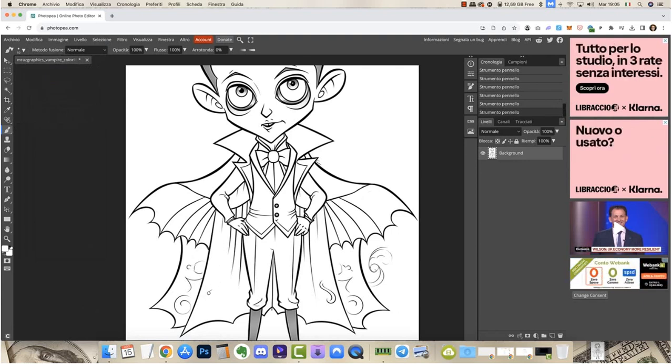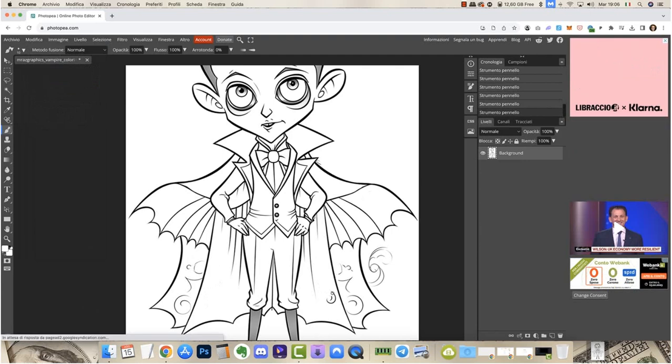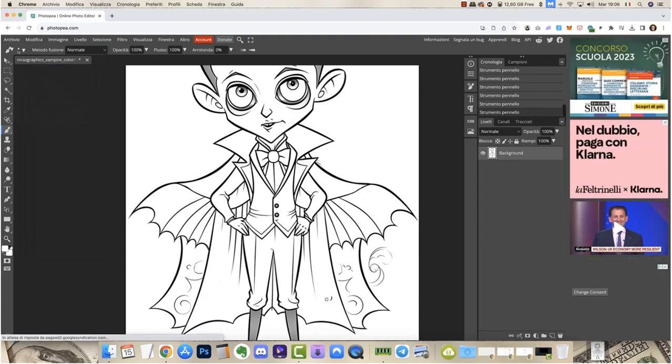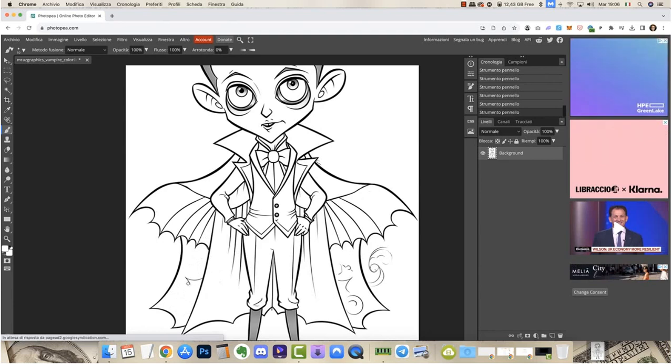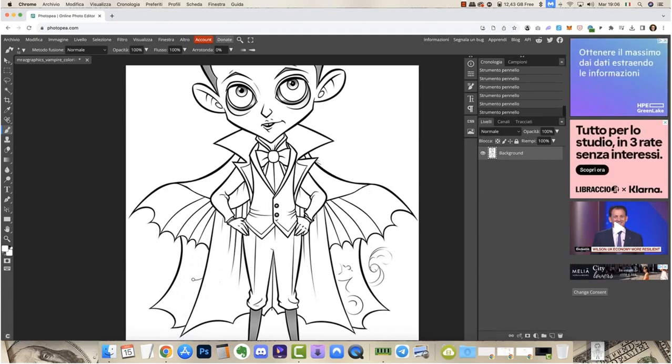So this one, for example, this one as well. Okay. As you can see, much depends on the ability you have to do this job. You will get it with time and with a good mouse. If the mouse doesn't help, throw it out the window.